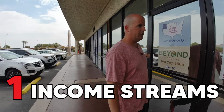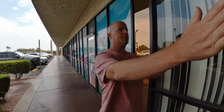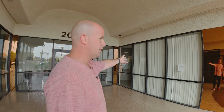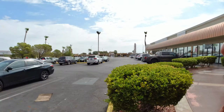So we turned this 1 unit into 1, 2, 3 more income streams versus just 1 income stream. That makes the building more valuable. Then I had my whole office in this place. So we rented out that section, and then we took this section right over here. Then we renewed the lease on this tenant. We always try to keep stuff up. If you own the place, if you're not willing to pick up the garbage, people are gonna see that. If you're not willing to take care of the property, people are gonna see that.